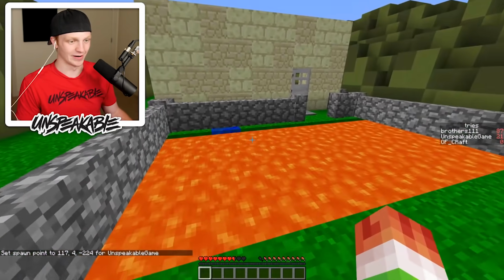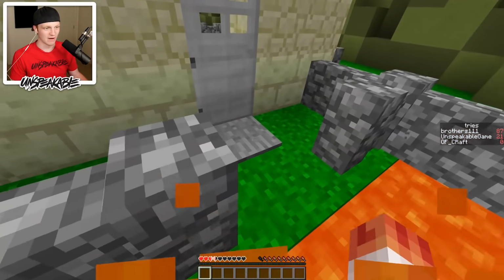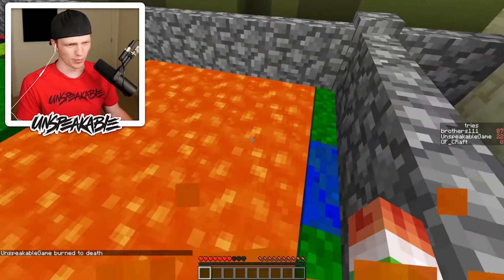All right, what do we got going on here? What is that blue block? Maybe we can use the speed to our advantage. Never mind. Wait, am I gonna survive this? No way. No, I'm gonna die. Ah, there it is. It's a four block jump, I think. I think it's a four block.